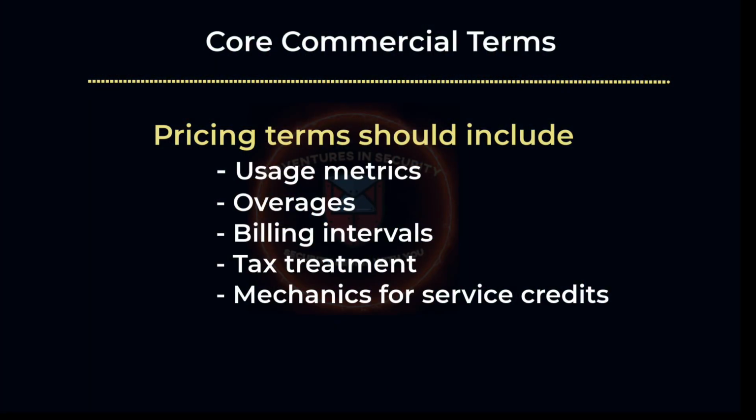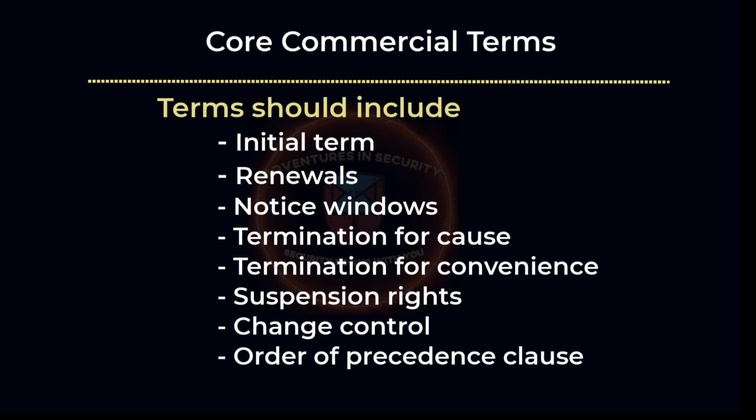Pricing terms should explain not only the fees, but also usage metrics, overages, billing intervals, tax treatment, and the mechanics for service credits. The terms section should address initial term, renewals, notice windows, termination for cause, termination for convenience, if available, and suspension rights. Suspension language deserves special attention because some providers reserve broad rights to suspend service.